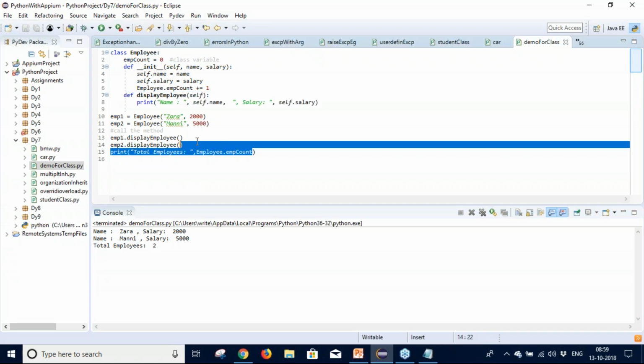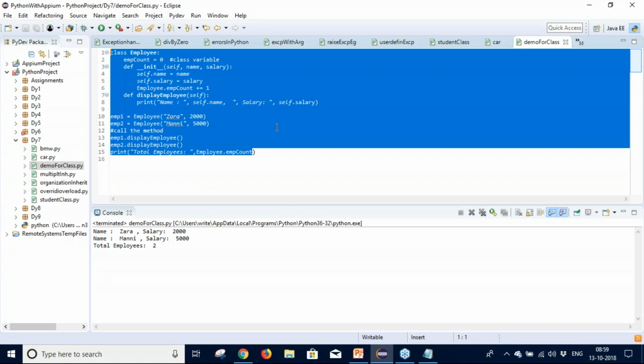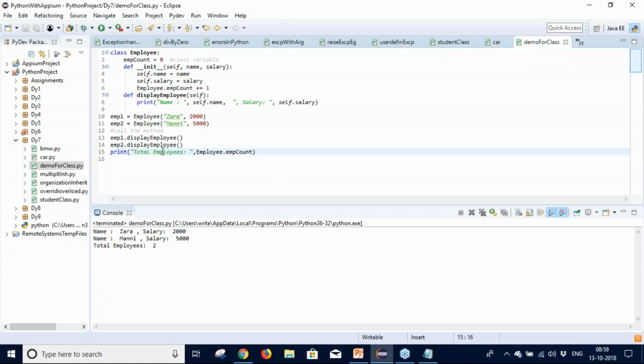I will be sharing this code for you guys to try on your own, and then I will be giving you a program to also write. So have a look at it.